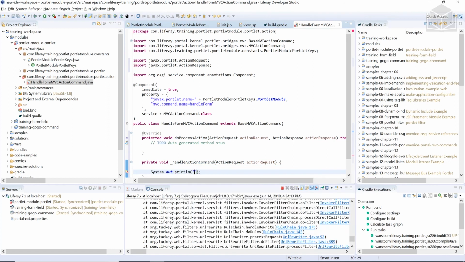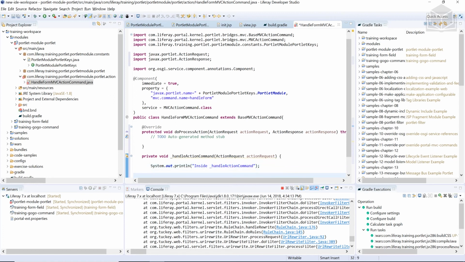So I can do something like "inside handleActionCommand". All right. From there, what I want to do is grab the background color parameter. I can get that from the action request object.